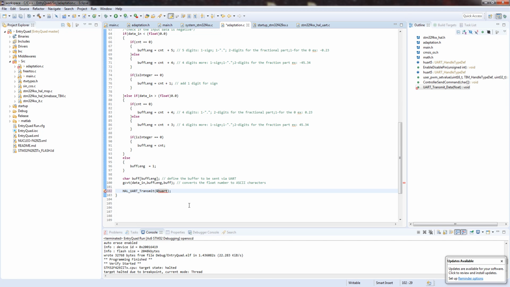I'm using the UART 5 here. It's an object, like I will show you, and then we just point to the first address of the vector here. Okay, and this is the buff.